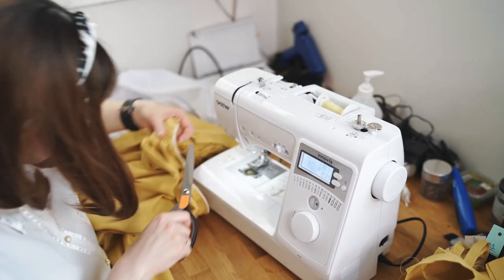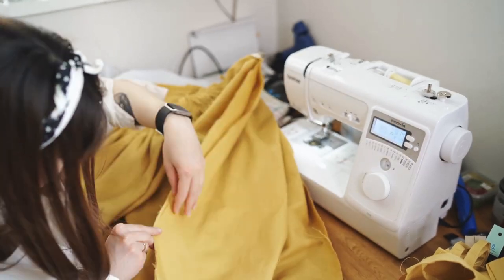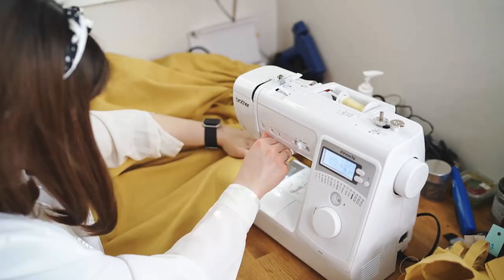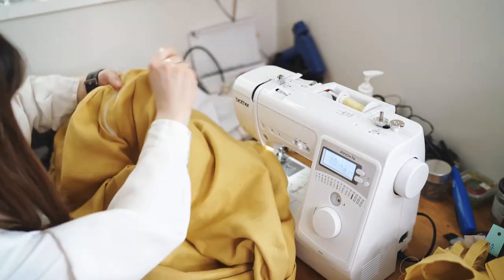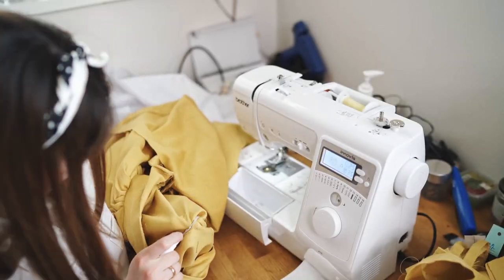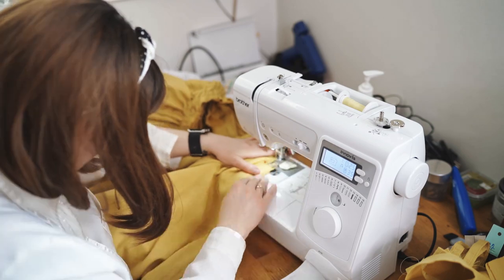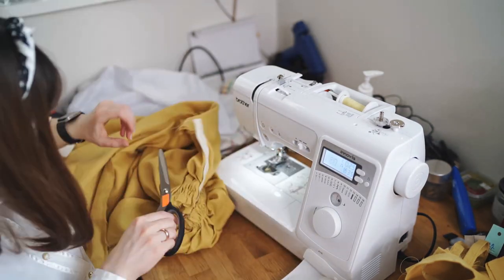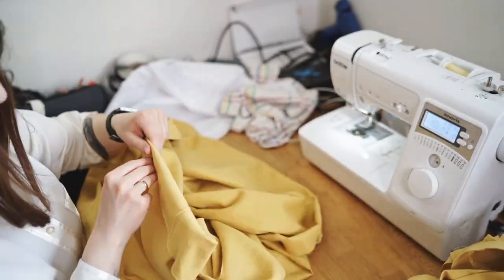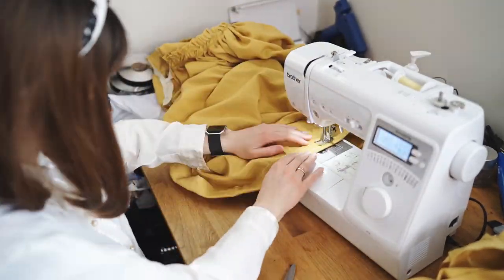When finishing the back of the dress, I didn't know how to finish around the zipper, so that took a couple of tries. I hemmed the skirt and went over all the seams around the zipper again, just to try and minimize the fabric from fraying. This was my first time actually finishing off a garment. I closed the back of the dress and then flipped it — half of the zipper was on the outside of the dress, so I removed that stitching and finished the back again, just to make it look neat and cute. It looks so much better. The fabric was fraying a lot, so I made sure to hem it properly.